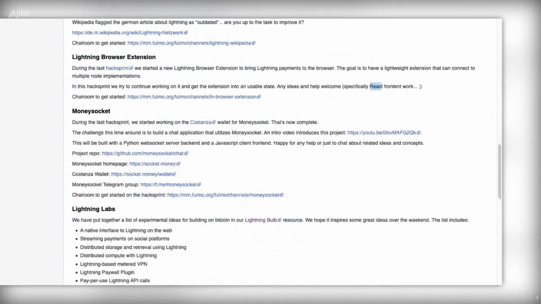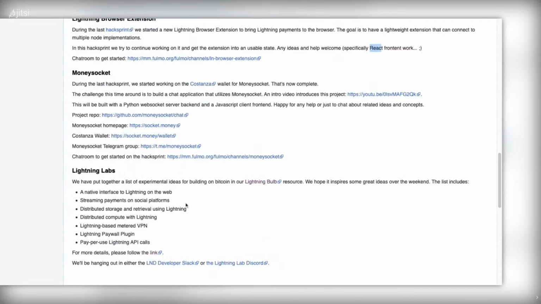And the Money Socket, which we already had during the last Hacksprint, is now not requiring an extension in a browser, but also makes it possible, for example, for chat apps. There's a project repo for a Money Socket chat app to work on, and also to send satoshis while you're chatting in a browser app. So, I think quite similar, but a little bit different take. I think the projects are in contact with each other, so there's a lot of exchange happening. So even if you like project jumping, these are definitely two projects in that area to take a look at.